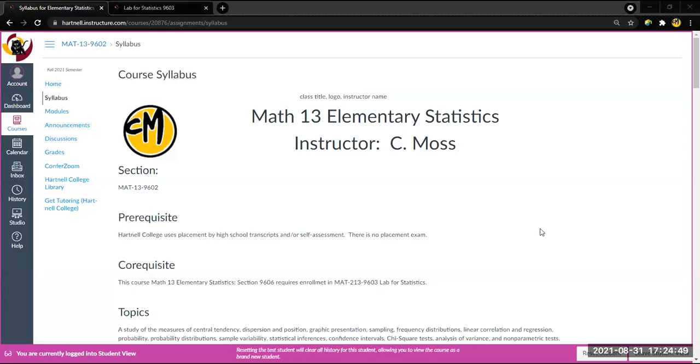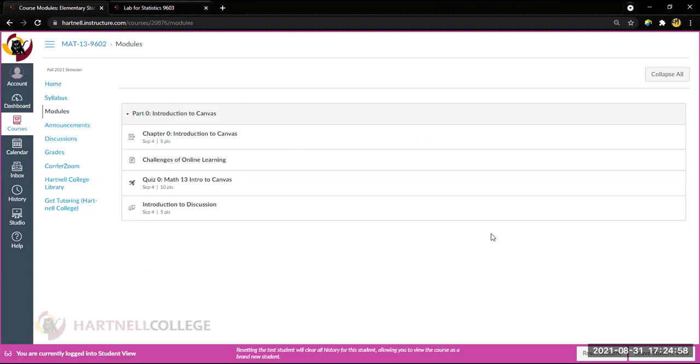All right, so we've gone through the syllabus. Let's take a look at our modules. This is where your material lives. This is the way you navigate through your course. I took some of the course navigation options away because honestly, you get through them through your modules and they provided a fair amount of confusion to my students.